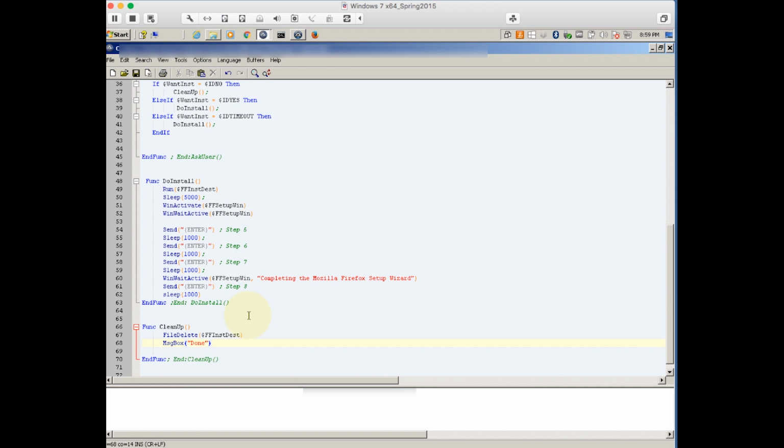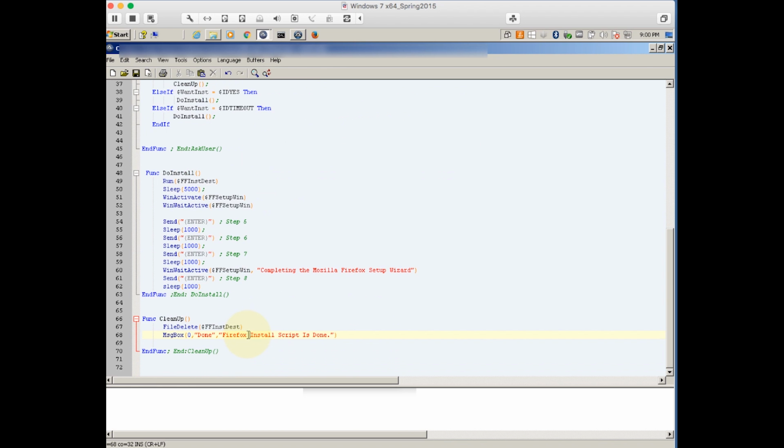Oh, I forgot to do a type, right? I'm just going to use 0 because I know that that's just sort of a generic one. Done. And okay, it's kind of cold and not very nice, but we'll go ahead and go with that for now. Okay, so I'm going to save it. And then let's go ahead and run this.